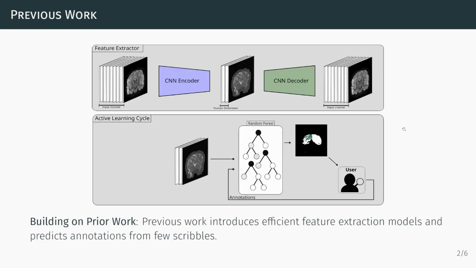The complexity of diffusion MRI data adds further challenges due to its high dimensionality, often involving literally hundreds of input channels. Previous work by my colleagues tackled this by using unsupervised representation learning to handle this large data size. They combined this with a random forest classifier that can be retrained quickly enough on new scribbles to provide interactive feedback to a human annotator, making this process quite fast and responsive.